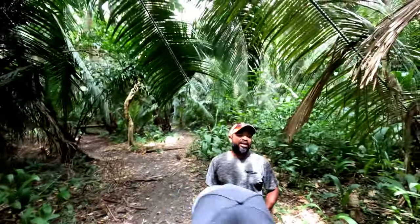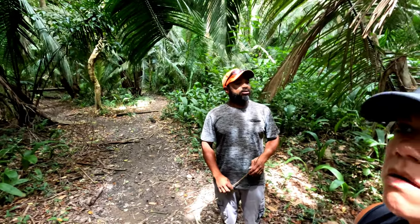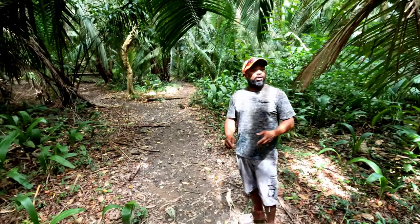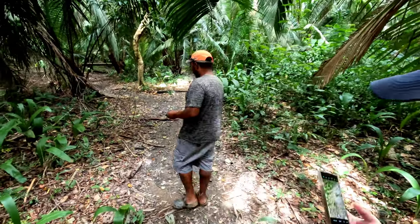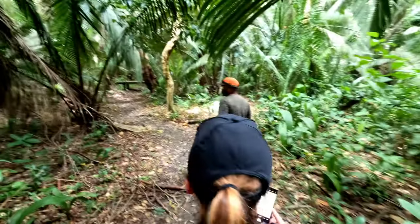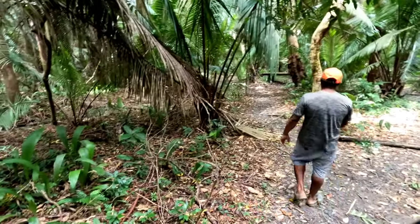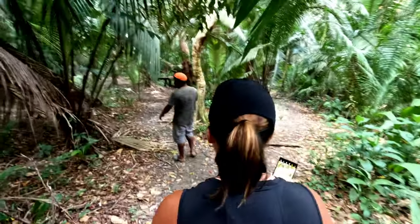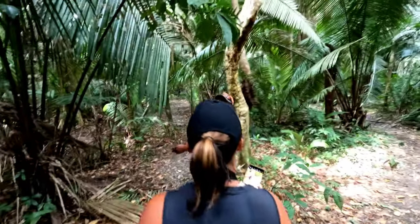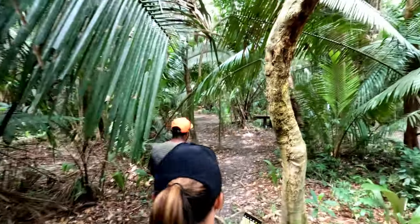The sap of that tree has a lot of antibiotic in it. So whenever native folks have a rash on their skin, they take off a piece of the bark, soak it in some water, and rinse their skin with it. If they have an infection, they'll drink the water from the bark of that tree. The reason there's so much hack in that tree: you put a hack on it, come back 45 minutes to an hour later, and there's a white sap where you chopped it. If you get bit by bugs and it's all red, swelled up and itchy, you rub the sap on it, and it reduces the itch and swelling from the bug bite.